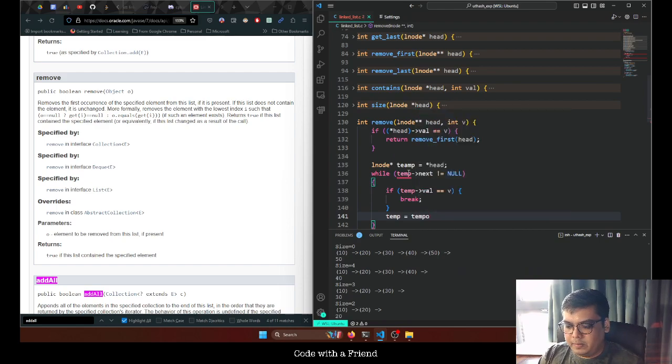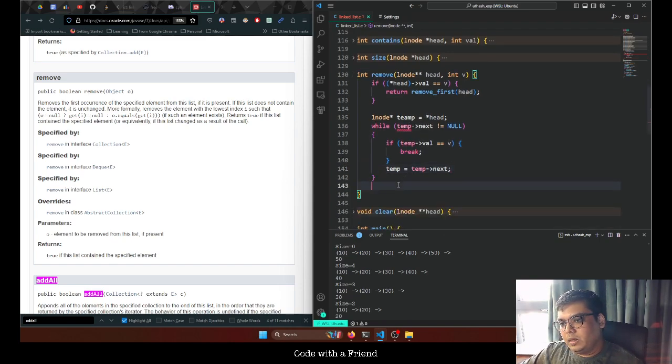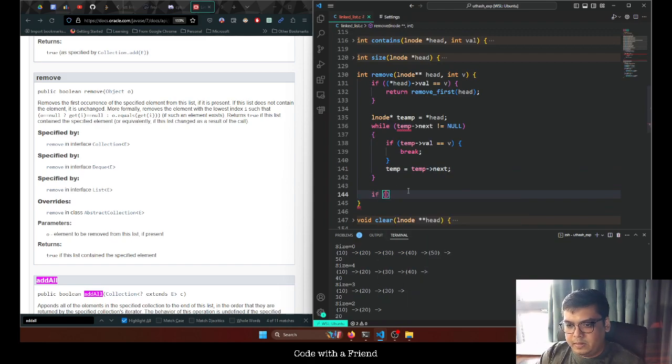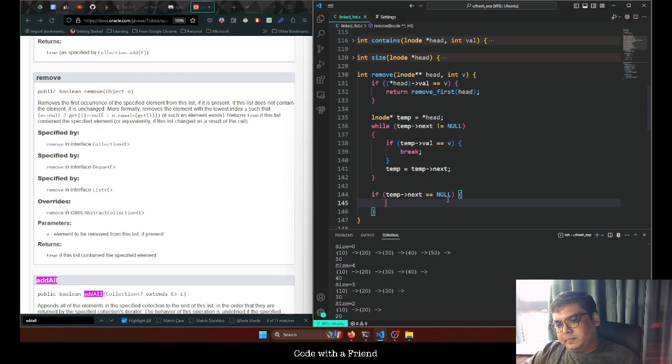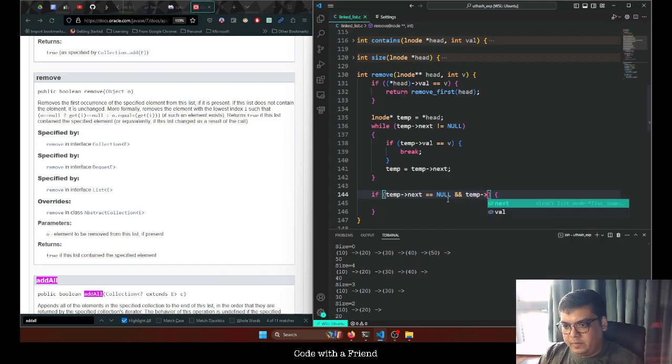Otherwise we can just do temp next. If temp next is not v, if temp next is null, and then temp val is v, then what we need to do is we actually need to free that pointer.